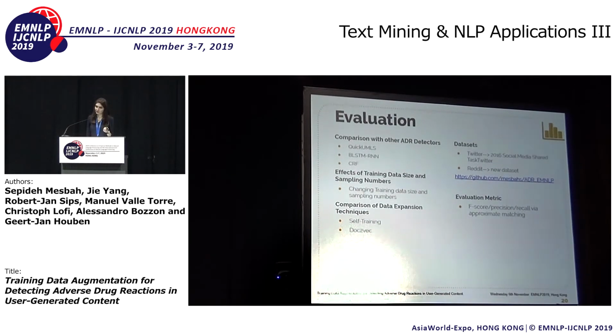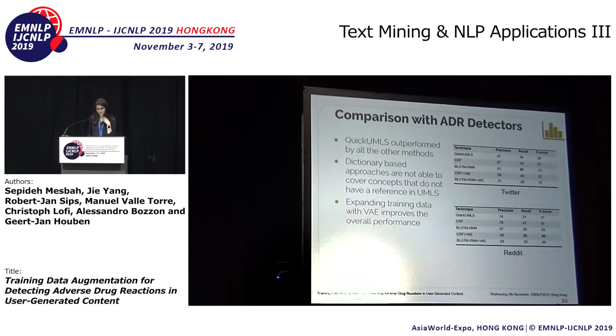For the data sets, one we use is the social media share tags Twitter, which is a popular data set used for ADR detection. We also created our own Reddit data set, for which we asked a medical expert to annotate some health-related subreddits, and we made it publicly available. For evaluation metrics, we use F-score, precision, and recall via approximate matching.